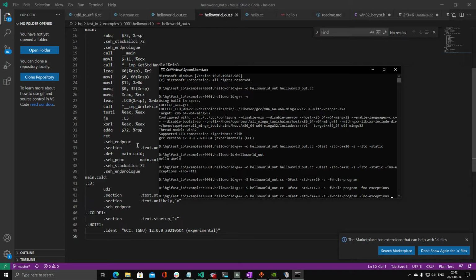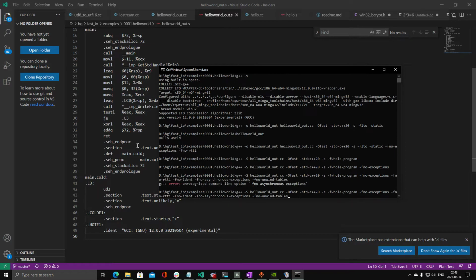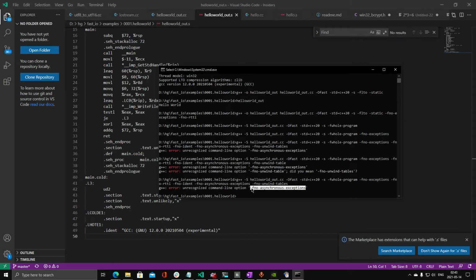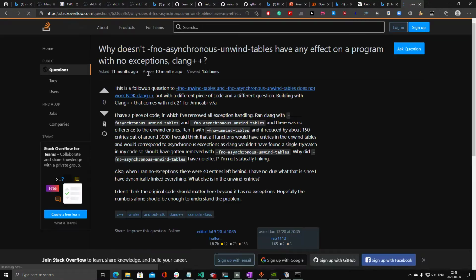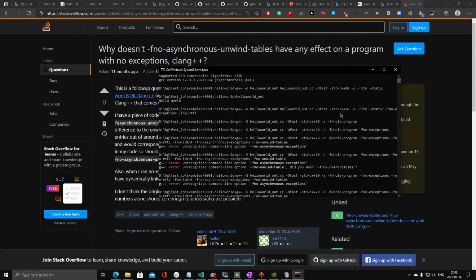We can even do something more, not just disable exceptions, we disable more things: no RTTI, no asynchronous unwind tables, no unwind tables.